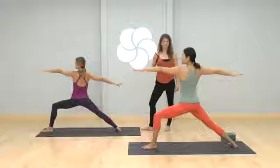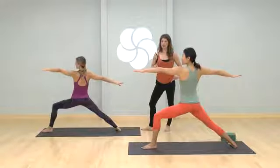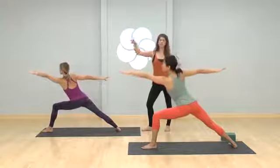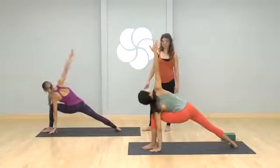And there's not a lot of fidgeting that's going to happen. It's simply a hinge from your left hip like you did in down dog. On an inhale, you'll reach for the front of your mat, hinge at your left hip crease, put your left hand to the outside of your foot, and take your top arm straight up.